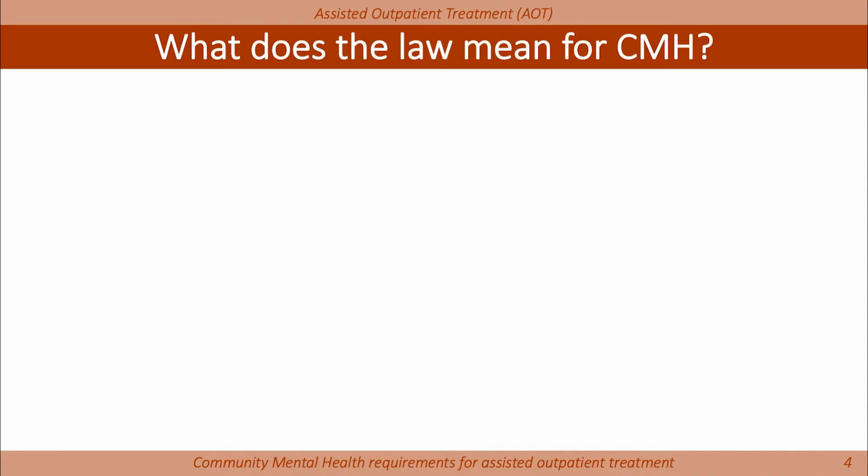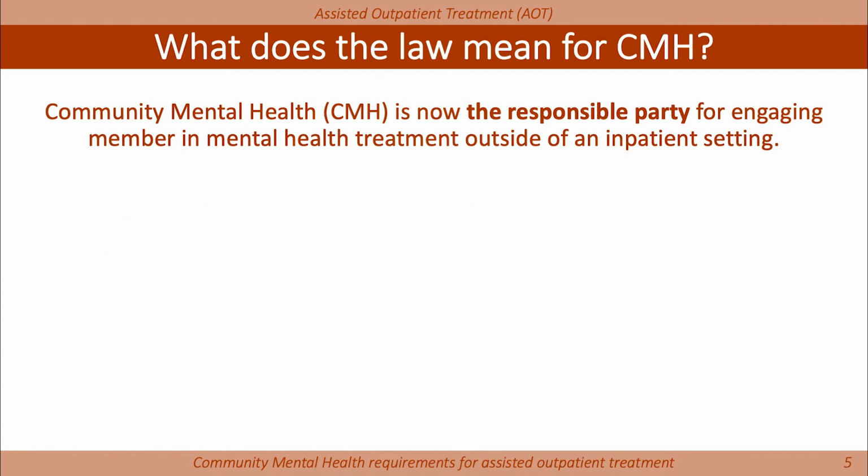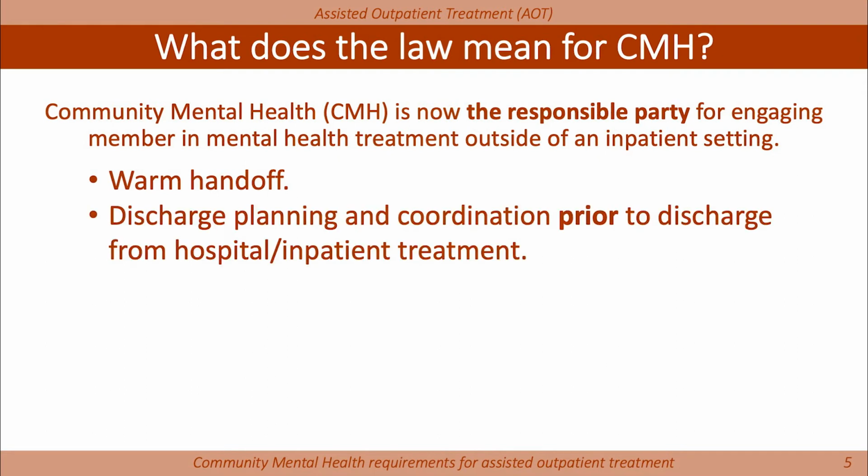What does the law mean for community mental health agencies? The community mental health agency is now the responsible party for engaging these members in treatment outside of an inpatient setting. So at any time, a community mental health provider can do a warm handoff, meaning that the person gets discharged from an inpatient setting and goes directly to their CMH provider. Coordination of that discharge prior to the member being discharged from the hospital, meaning you have those conversations with the inpatient settings. You try to find out what current treatment modalities the member may be on and any other obstacles that the hospital may be able to tell you, such as substance abuse, etc., to be able to address this member more so when the member comes home.